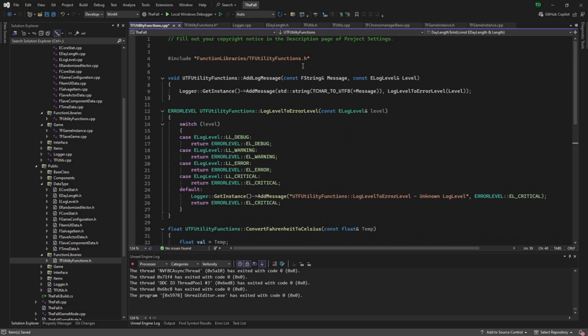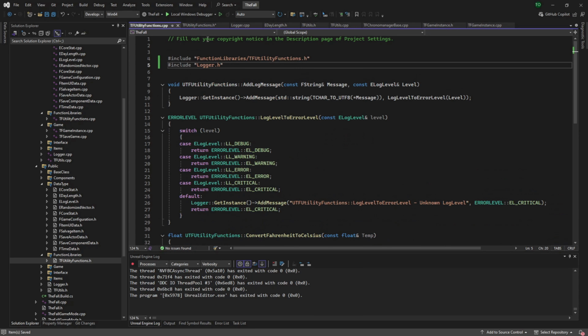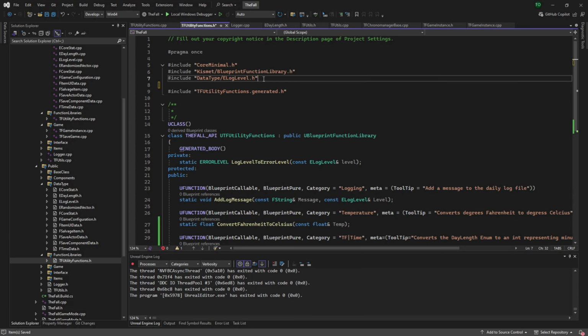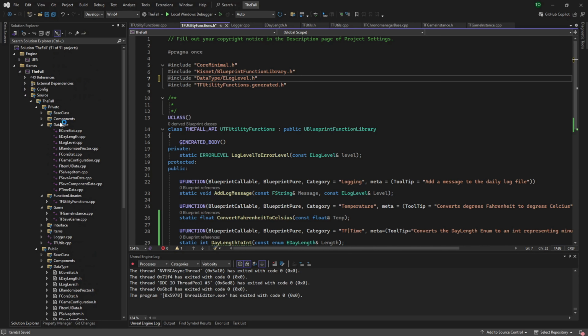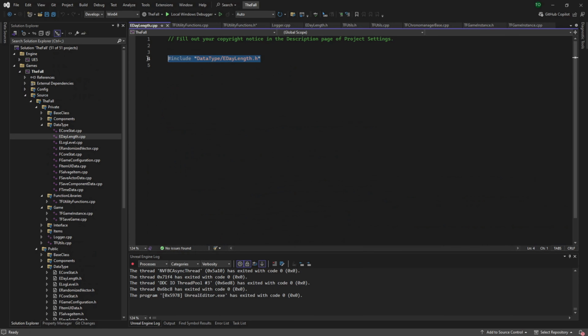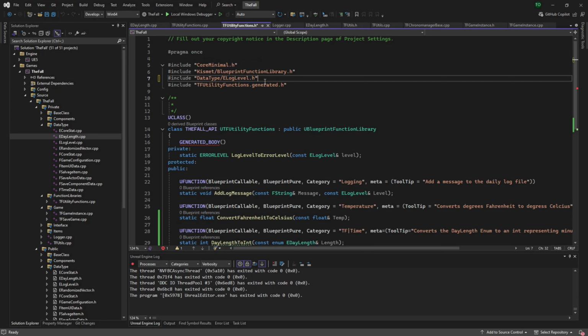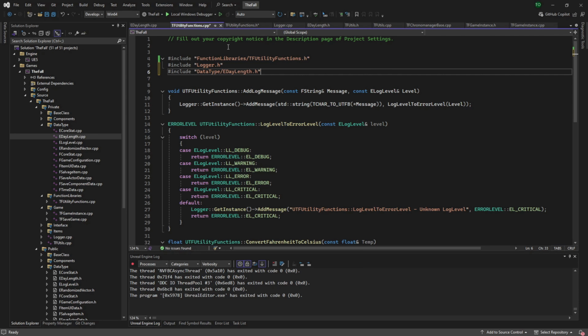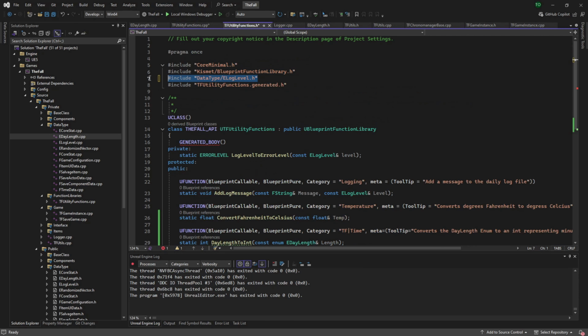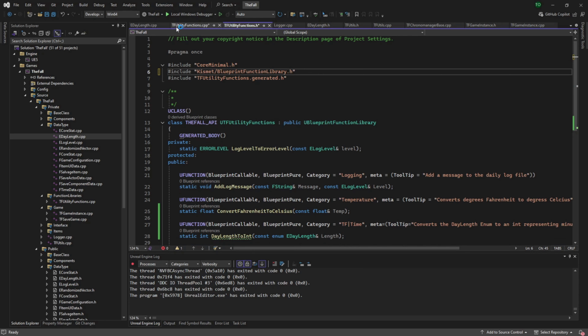I don't need to expose those to the header file. We've got log level in there, so we'll use it. Just trying to clean this up a bit to help with compilation time.